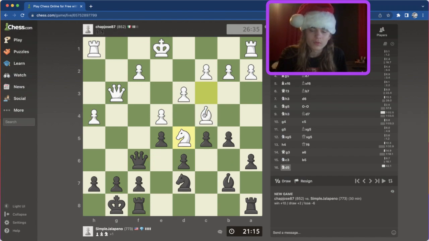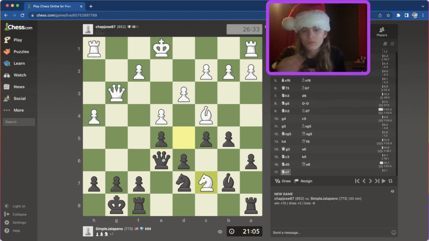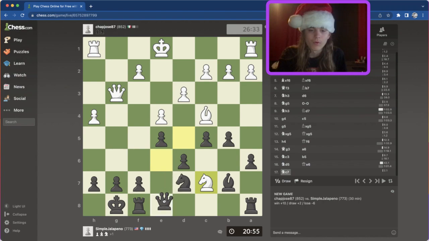The bishop moves. Here, I can push this and threaten to trap it on the next turn. Probably play this. Well, whatever, we'll see. Oh, interesting, I just got forked. Okay. I do not see that.